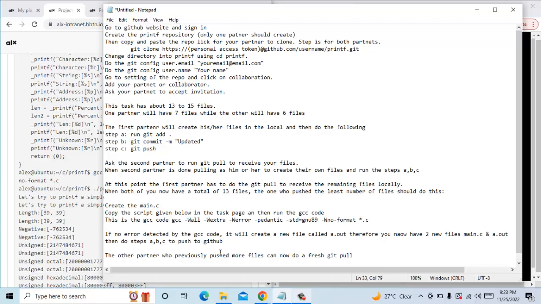Now, the moment your partner pulls this file, the other partner who previously pushed more files can now do a fresh git pull to receive main.c and a.out files. So the moment you do this, both of you now have equal files and you are good to go.